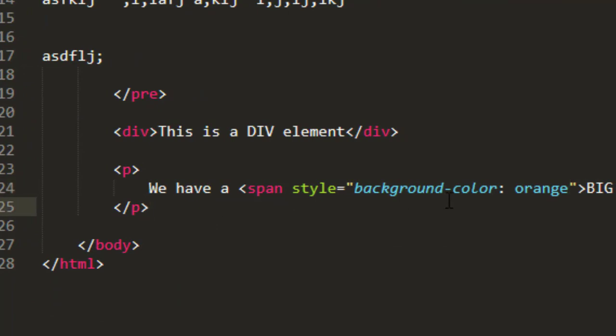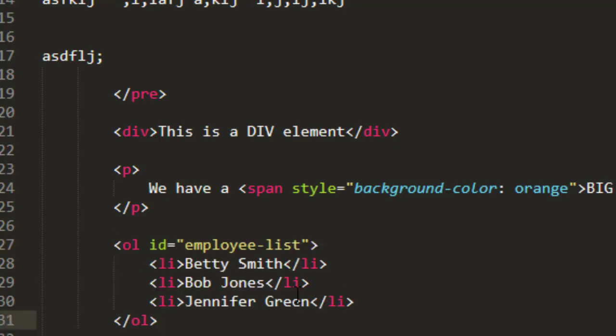Now, in one of the last lessons, I showed you ID attributes on elements. I'm going to have you paste this code in underneath that last paragraph that we were working with. What I've got here is an ordered list, and it has an ID attribute set to something.